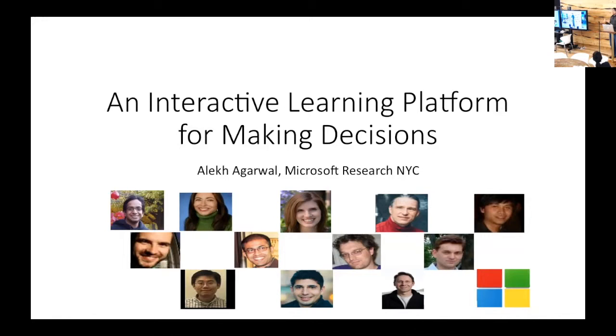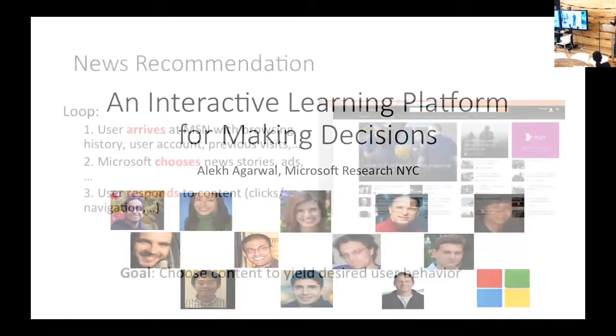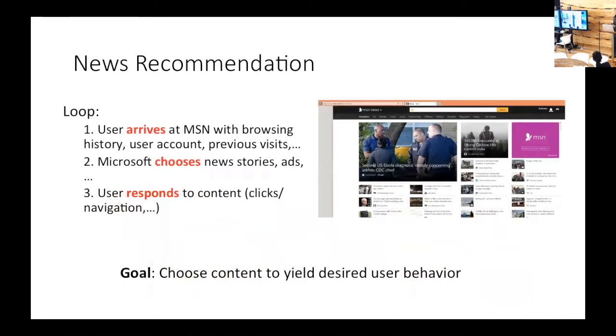So I'll explain everything in the context of a running example, one of recommendation in the scenario of personalized news. So basically, you're running, let's say, MSN in this case. Users arrive. We have some demographic information on the user, perhaps if they're logged in. We have their browsing history, time of day, and so on. So we have all of this contextual information available. And based on that, you would like to recommend some news articles to display to this user. So that's what the website renders.